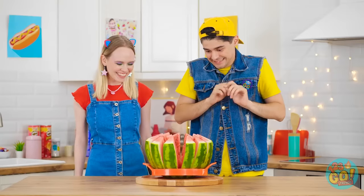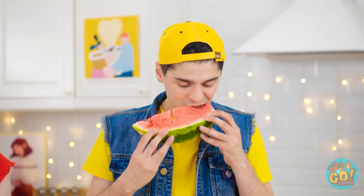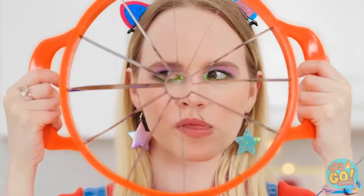Was that satisfying or what? Can we eat it now? I call this one! The middle's more my style. I bet I could eat this whole slice! Wonder what else I could do with this. Let me think. Of course! Let's get to slicing, baby!